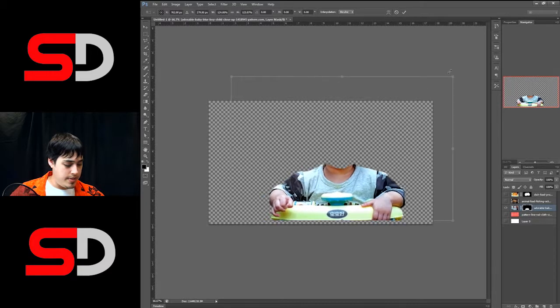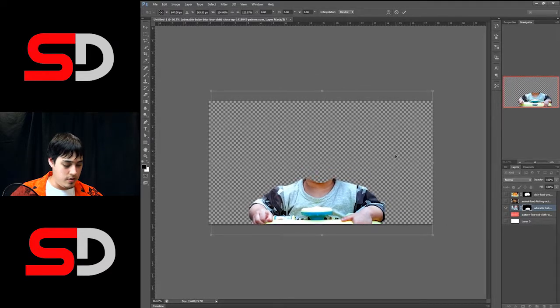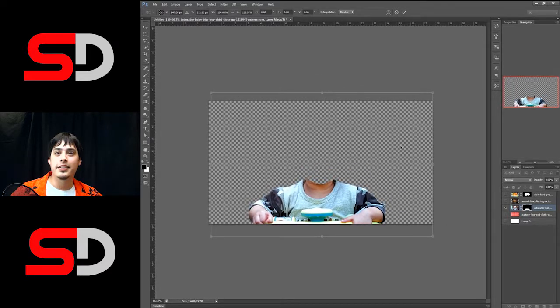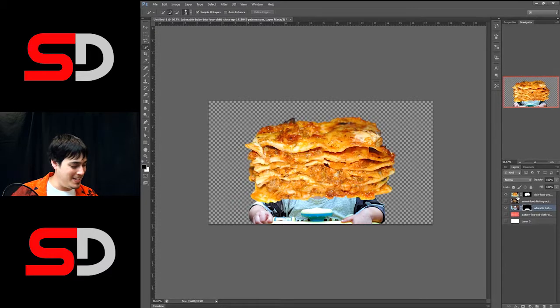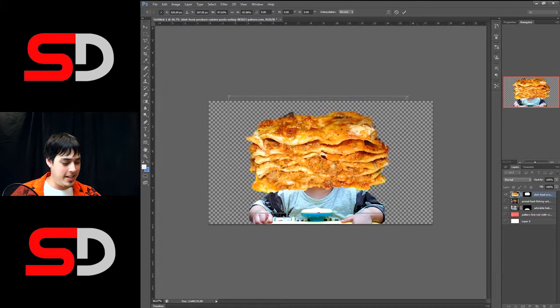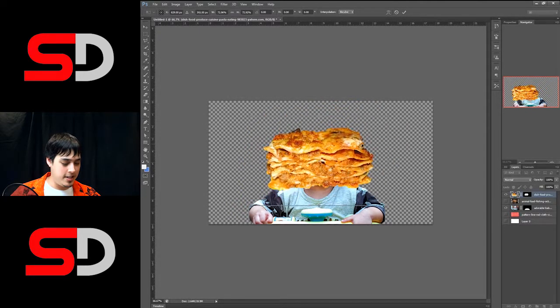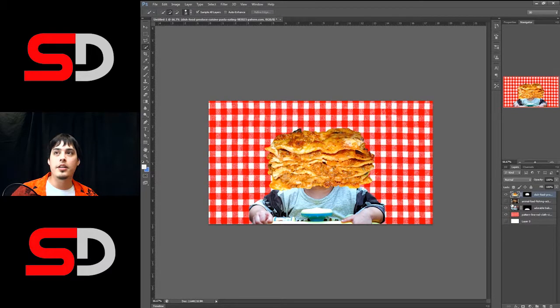I want to make him blow up a little bit here. So I can even do this too. See how I said I was gonna cut off the text in the front there? Yeah. That's fine for now. So, this is where we're starting to put the pieces together. So I'm gonna give him his lasagna head here. You can kind of see how we're starting to make this come together.